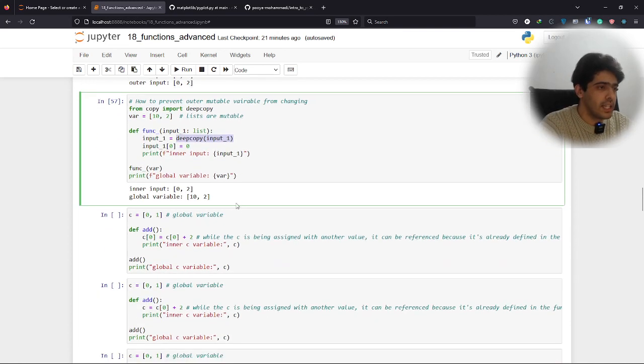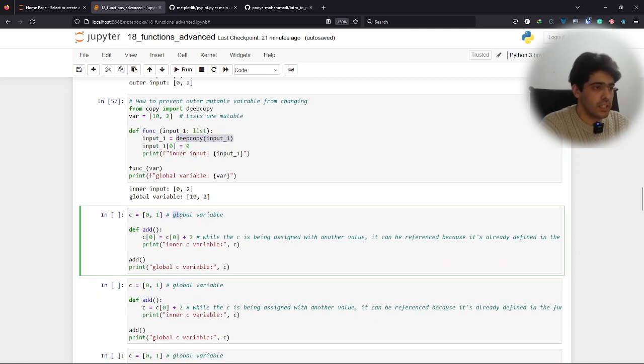So let's see another example about global, like this one that we had for immutable objects. As you can see, we have C, which is equal to 0 and 1. Again, it's a list, mutable. Let's call it a mutable global variable. And here, for example, I change the C from within the function.